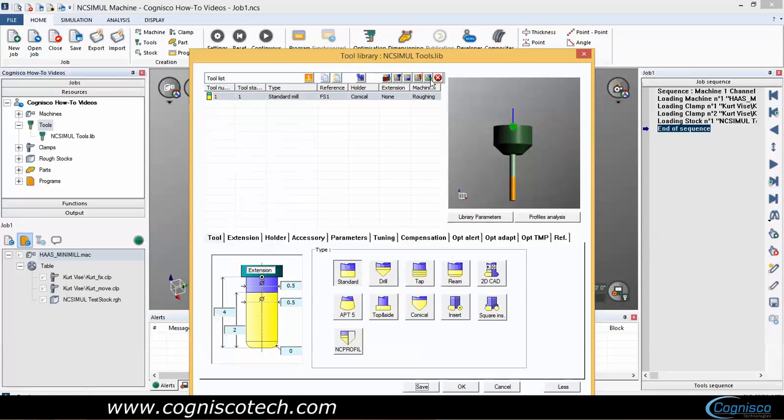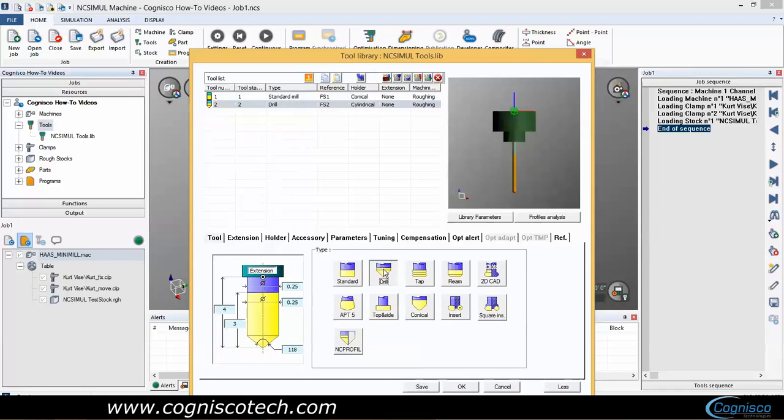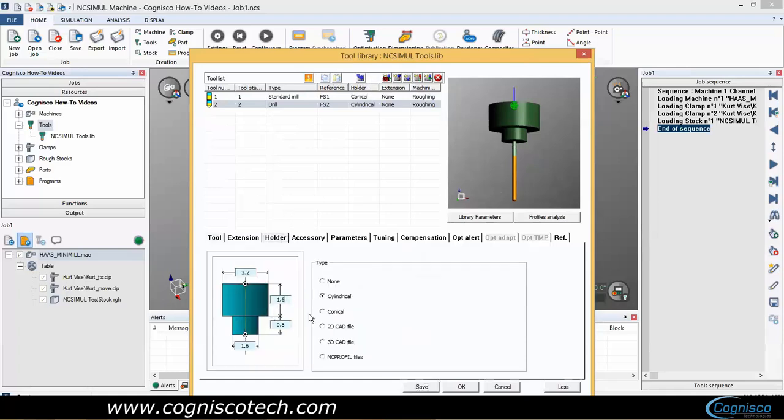And then let's create a next tool. The next one we will have a drill. So I'll just come down here, select my drill. And this is already a 1/4 inch drill, 118 degrees. That's what I was looking to get, so I can move on to the next one. But let me change the holder. Let's change the look of this to this one, and let's put that to 2.